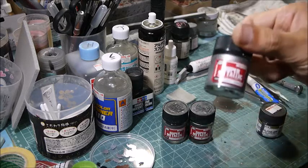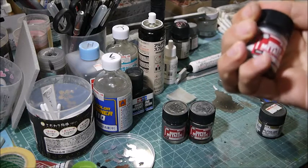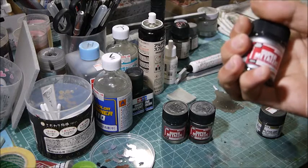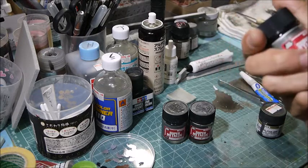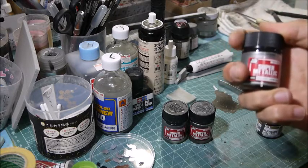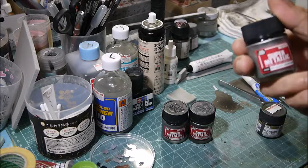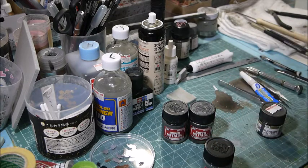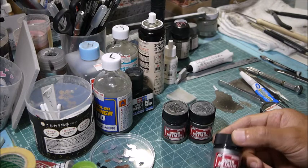Especially this one is very shiny, and I think when you are keeping the shiny surface, you shouldn't do the clear coat. You can use it without clear coating when you are weathering on it. It's a little bit stronger than this one, so I think it depends.